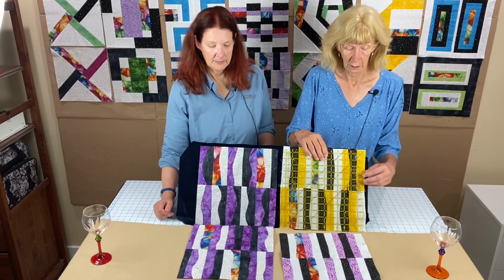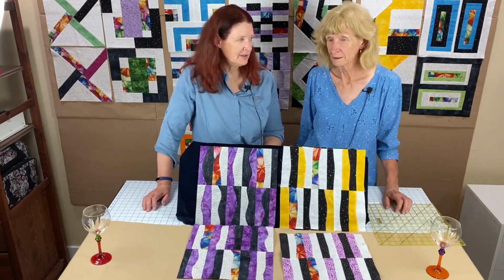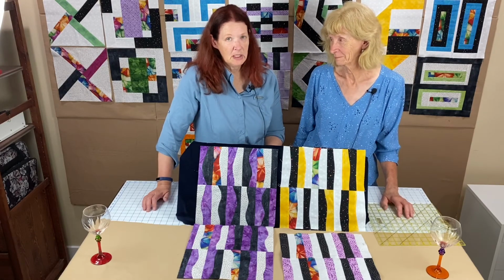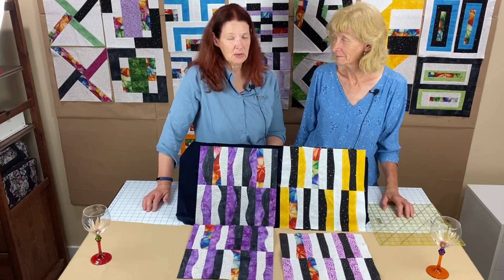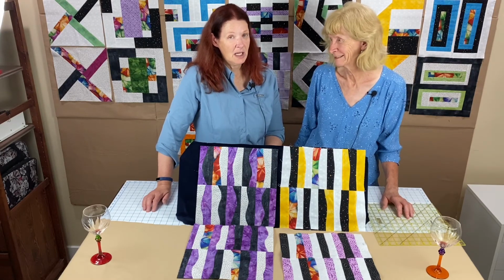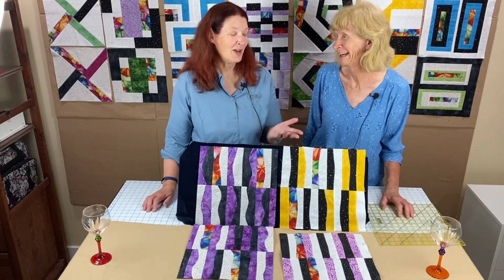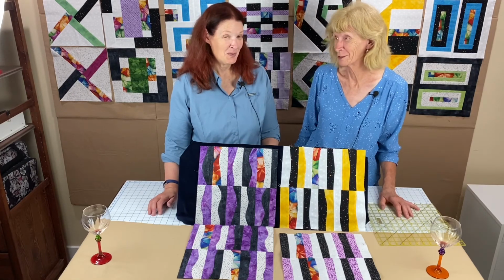So we're saying this block is due in September. Obviously, we don't know for sure if we will be having a guild meeting in September. Let's hope we are. We will keep you updated on that. So basically, even though we're going to give you a due date for the blocks, try to adhere to that so you don't get rushed at the last minute to do all your blocks. But they will be due at the next meeting. Whether it's the September block of the month extravaganza for sure, it could be. Normally our September meetings are block of the month extravaganza. This could be really a bonus, because who knows?